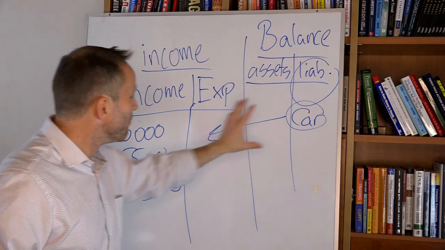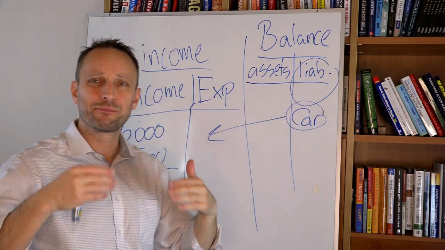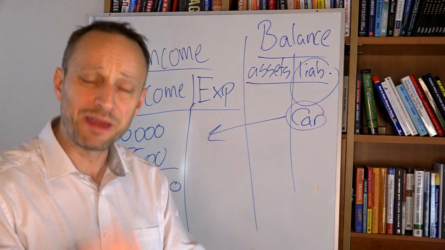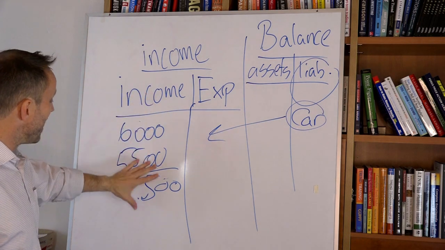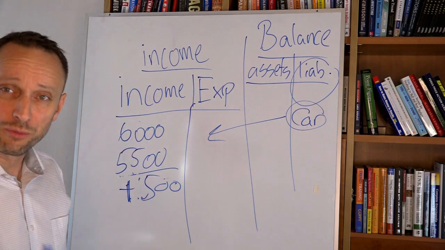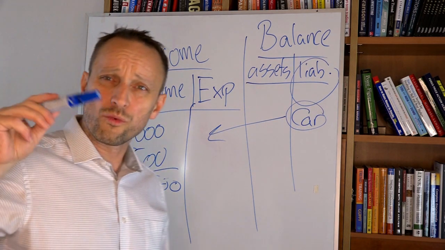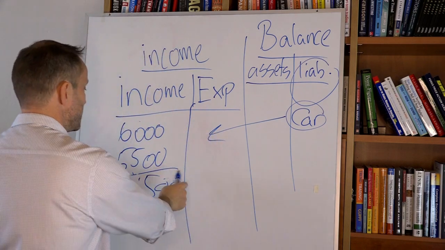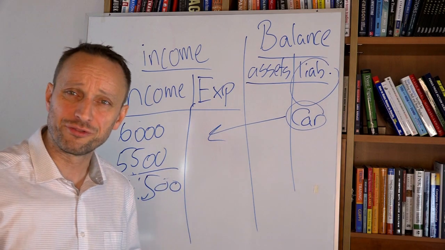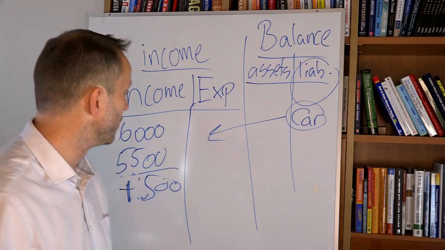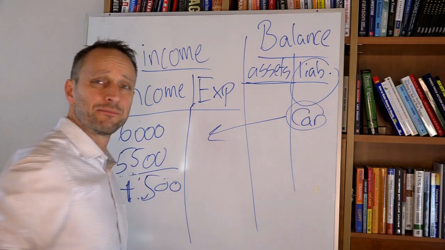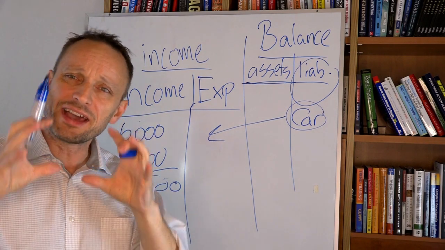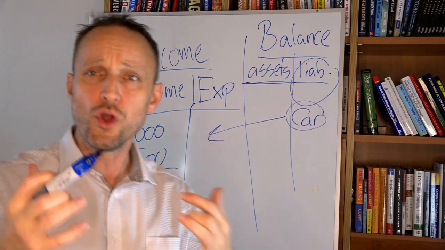So the more you buy these liabilities that produce extra expenses, the less you have left of your income every single month. So what Robert Kiyosaki says is that you need to spend the money that you have in profit, that you have in surplus every single month, on some assets, and these assets should be assets that produce new money.